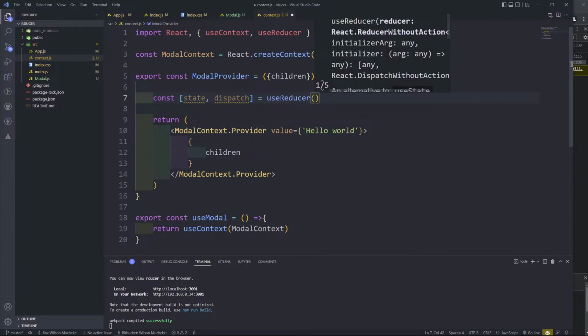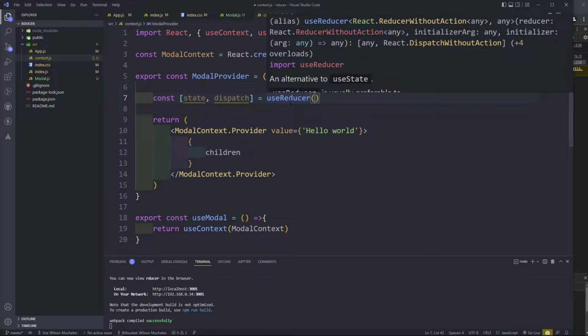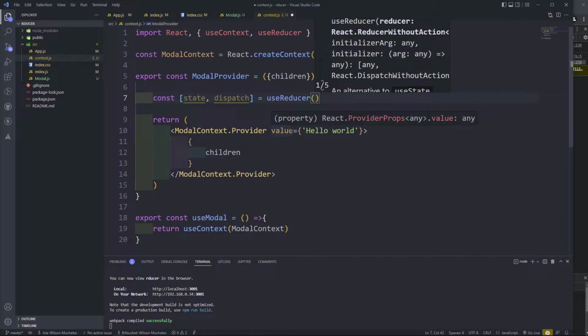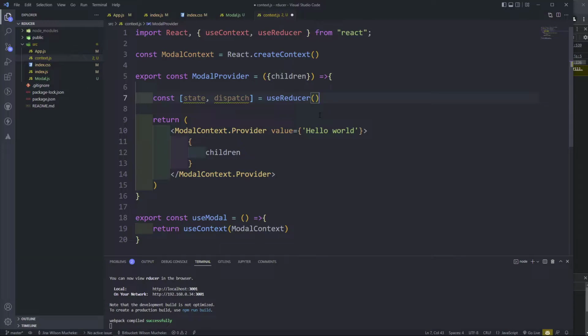Okay, so I advise you to use reducer when you have a bigger project than this. This is just to demonstrate how it works. But I advise you to use it more when you have a way bigger project, which makes a lot of sense than using use state. If you have a massive project, it's going to be a painful process to use state in everything. But if you have a smaller project, use state is fine. But if you have a massive project, I advise you to use reducer.